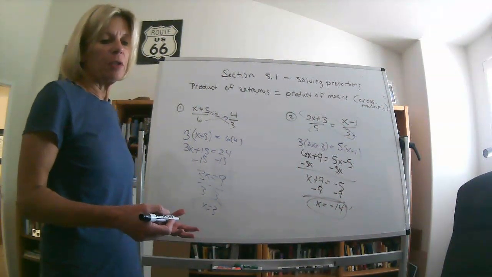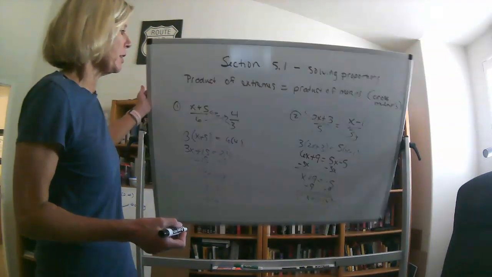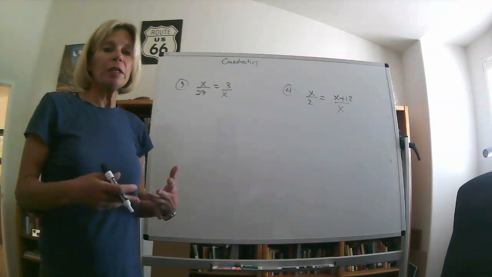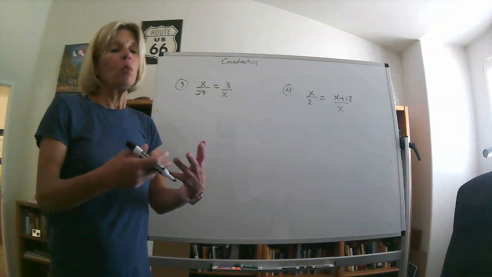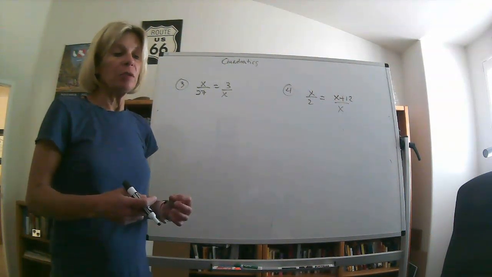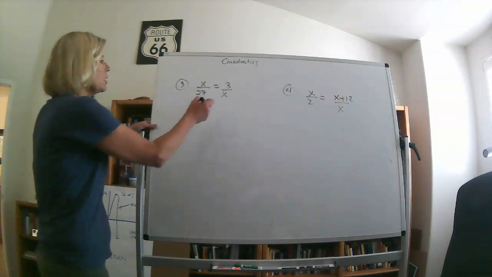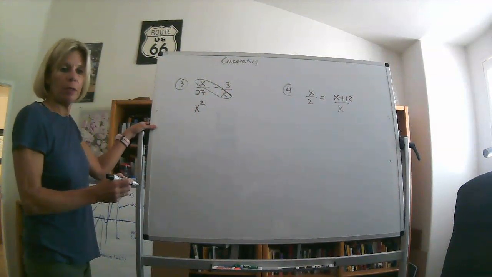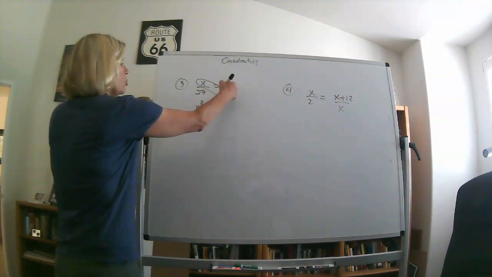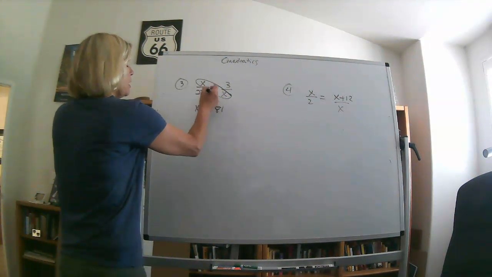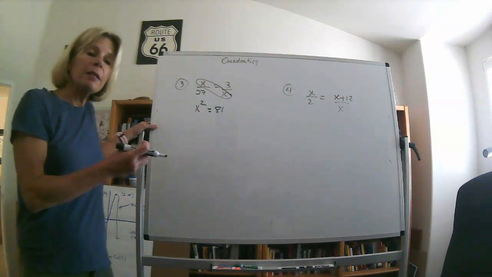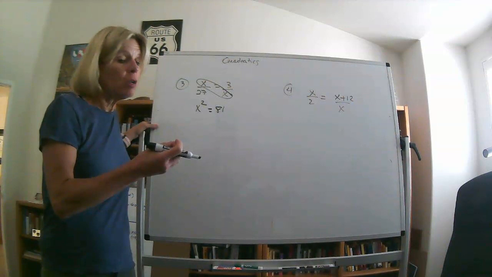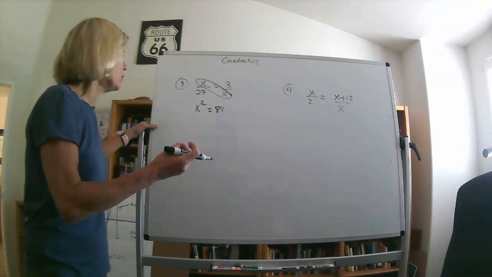These next examples are going to be using a quadratic. So remember, a quadratic just means we have an x squared, which means we have the possibility of two different answers. So if I look at this problem, x times x is x squared equals 3 times 27 is 81. When I see an x squared, I keep in mind that I possibly have two answers. Not all the time, but I'm going to be looking for two different answers.